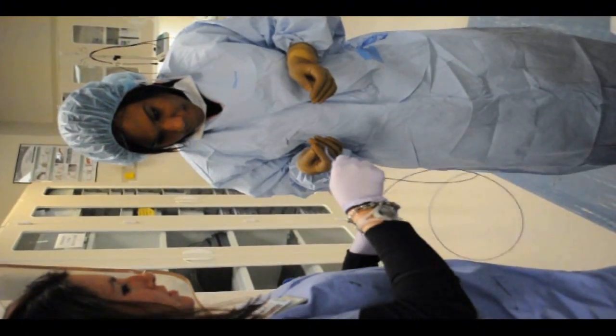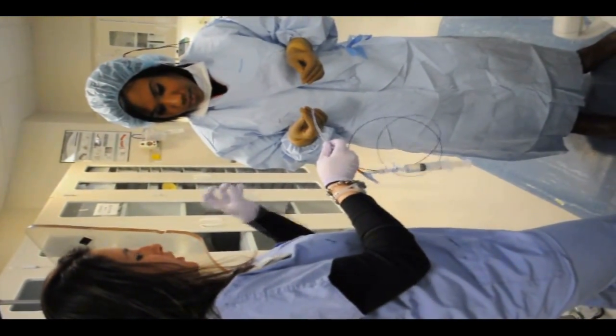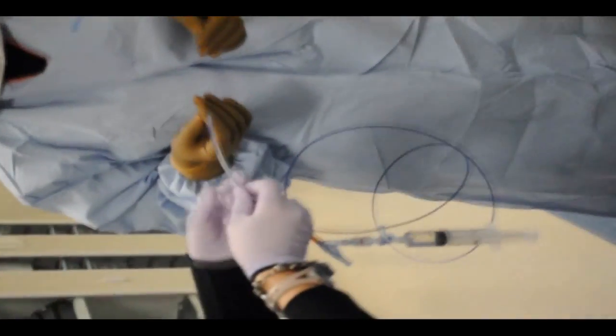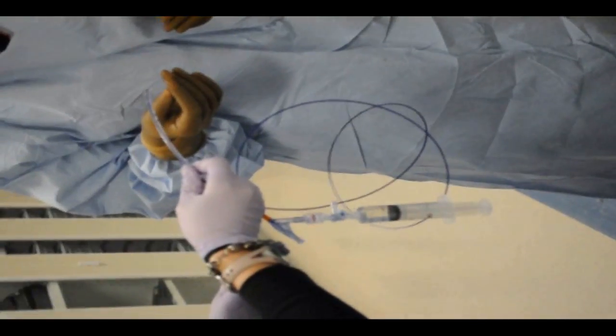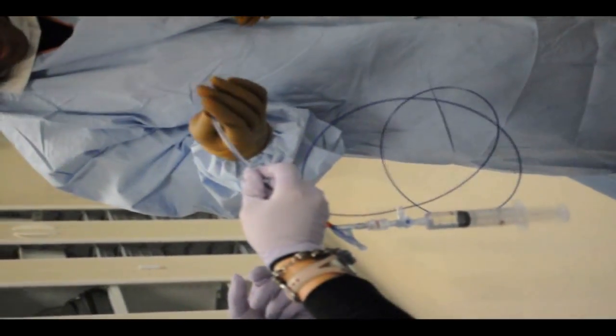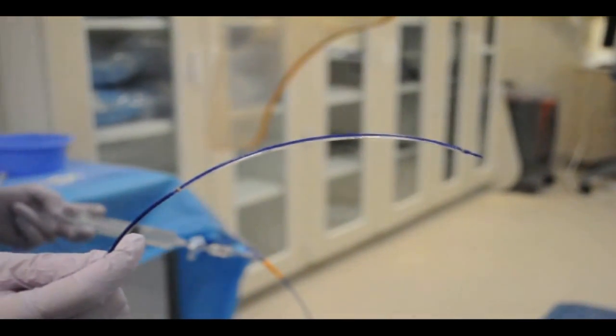That's one of the balloons that goes inside your leg to try to open it up. Your body has to exert that much pressure inward as this is pushing outward. Otherwise, we're going to rupture that vessel. That's right. Isn't that amazing? That is amazing. And it's usually about 100 psi. It's pretty tight. All right, deploy.